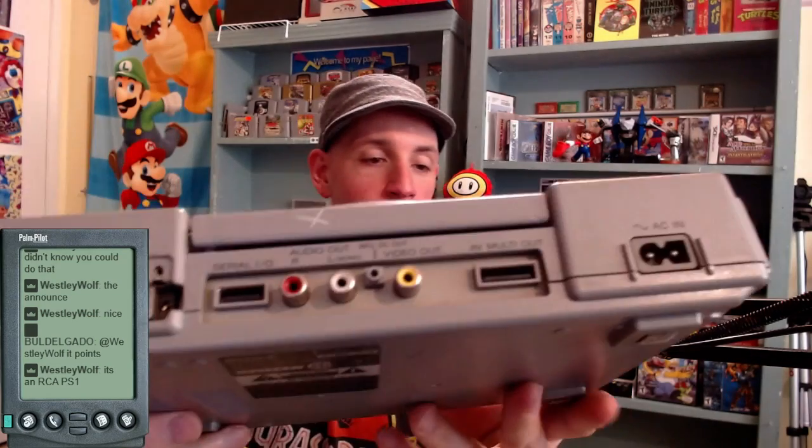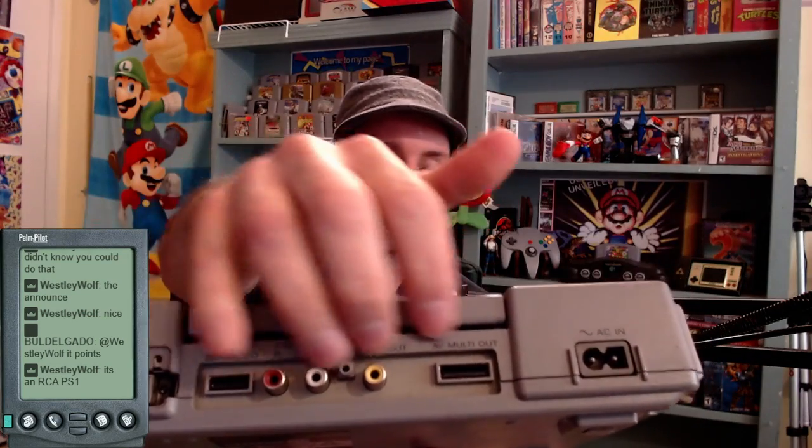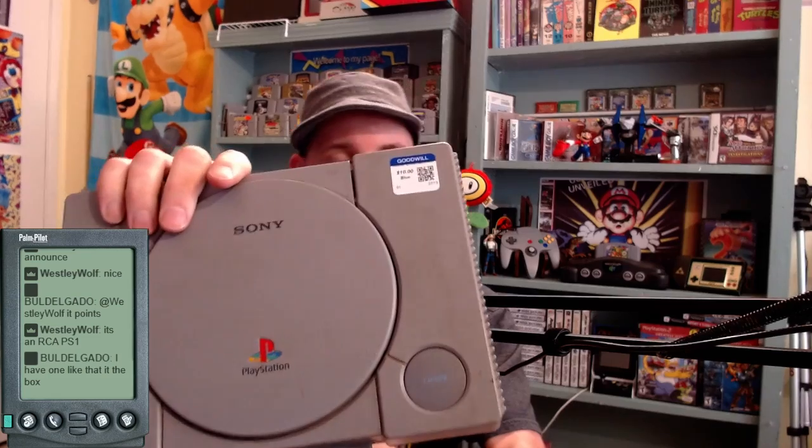Okay, so not only does this model have these composite video connectors, which most models don't have, this is also a sought-after model for having a high-quality digital to audio converter for CD audio. So a lot of audiophiles back when the PlayStation was new really wanted this version of the PlayStation because of its high-quality audio CD playback. So it's just a very interesting and somewhat rare variant of the original PlayStation, and I happen to find this at Goodwill for $10. It's very dirty. I haven't tested if it works, and it came with this memory card as a bonus.